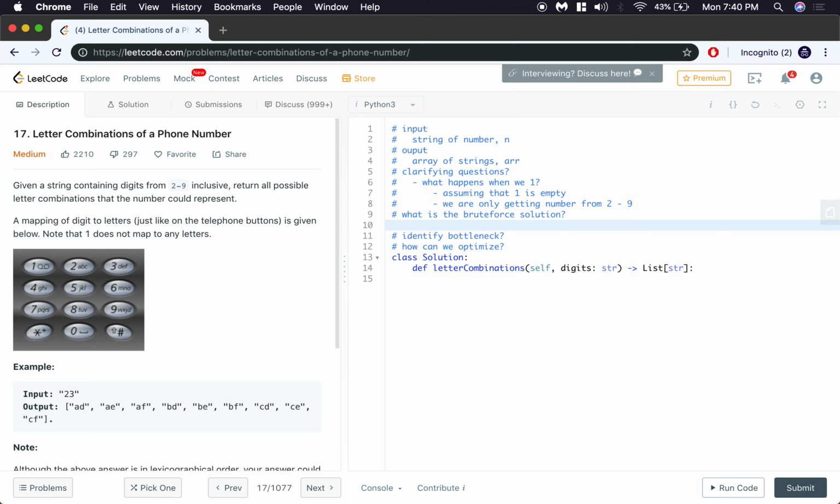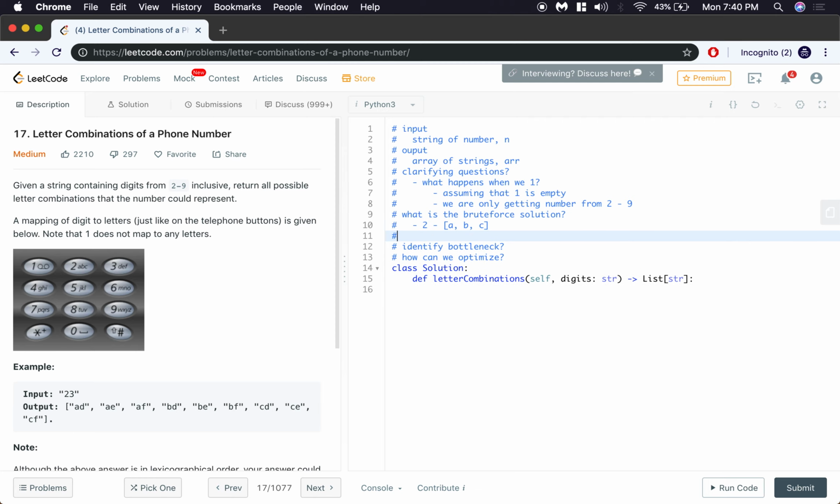Since we sort of understand the questions, let's think about how we would do it in a brute force manner. So let's look at our example. Let's say we have 2 here. So 2 represents A, B, C, yeah. And we have 3, which represents D, E, and F, right?